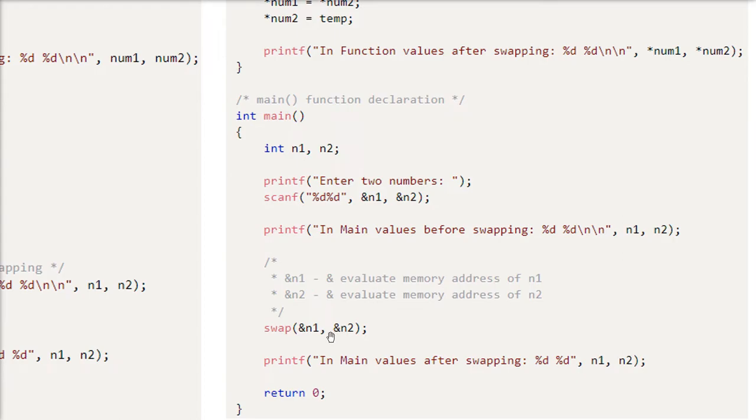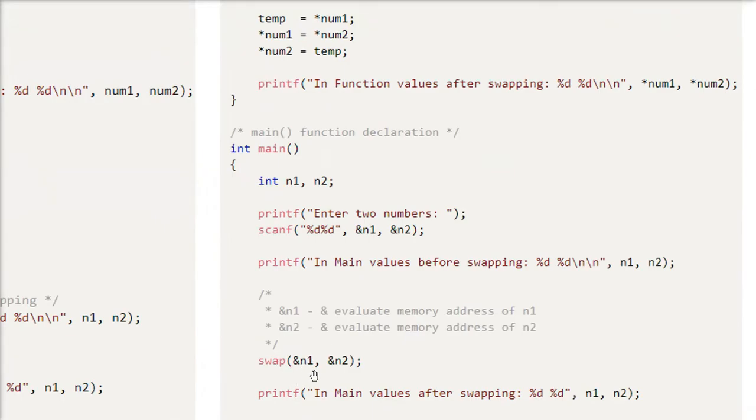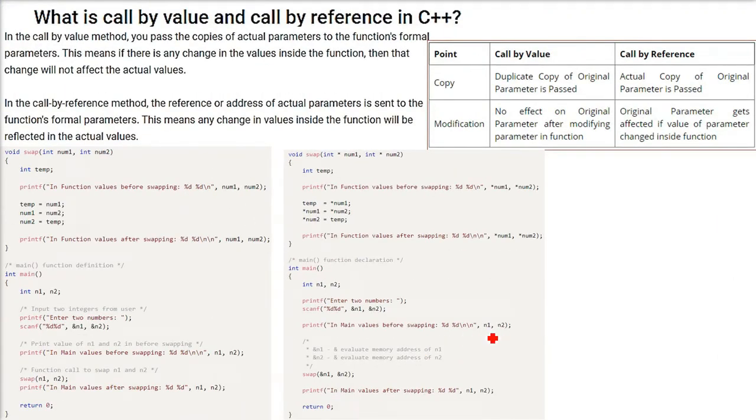So wherever these values are there which we are giving, we are actually giving the reference that this is the location of these two values. Do something with these two, but the location is this one. So there will be no copy being made. So you are passing the actual value reference. So you will take it in pointer. You will actually change the positions.